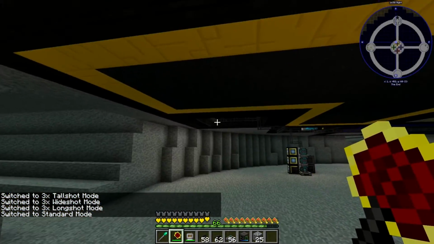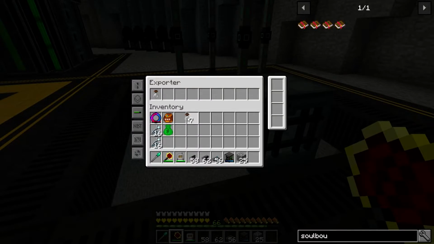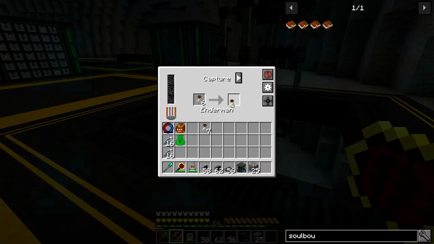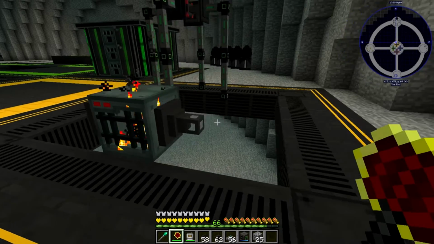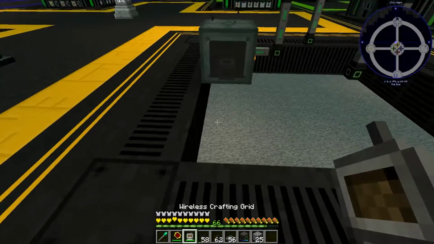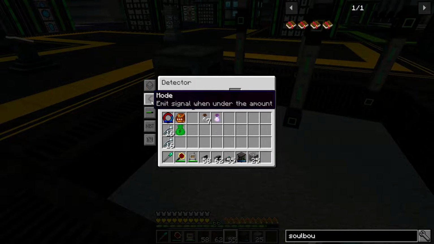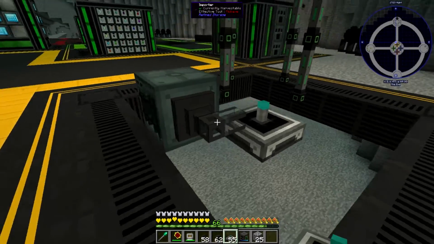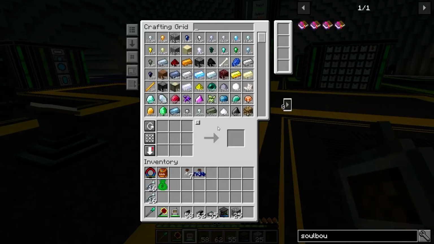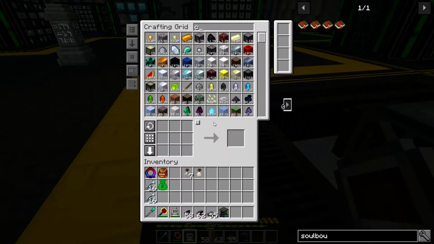Okay. So I need to run some cables over here, but what we'll essentially do is we're going to export soul vials, and then we're going to import soul vials with Enderman. We can just have it only work with redstone signal, and grab a detector here, and we're going to say hold on to 512 of these and emit a signal when under the amount. So it's going to emit a signal all the time until 512 are filled up, the same way I've been doing for everything around my base pretty much. So that's going to work. And let me run some cable over.